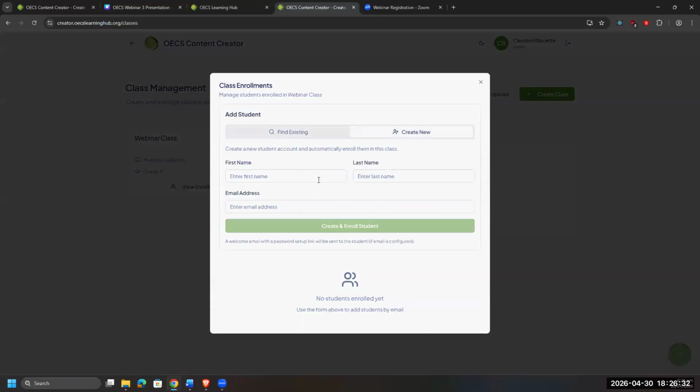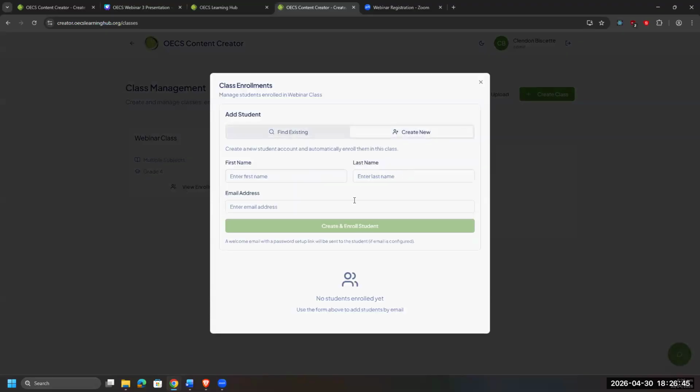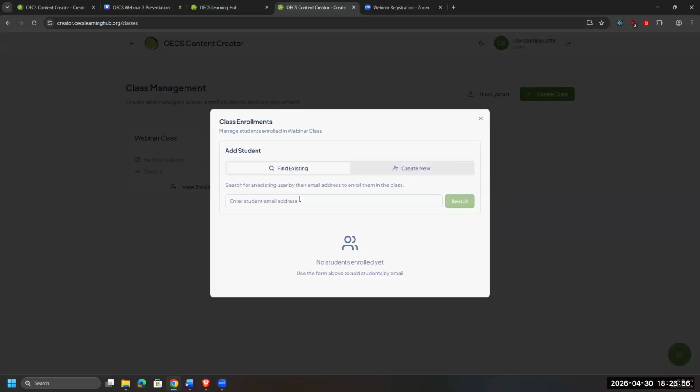Now, if I wanted to add a student and I know that a student currently exists, I can enter that student's email address and search for that student. If I wanted to create a new student, I could go here, type in a first name, last name, and email address for that student, and then create and enroll that student. In my case, I already have 2 students that I've created, so I'm going to see if I can find them.